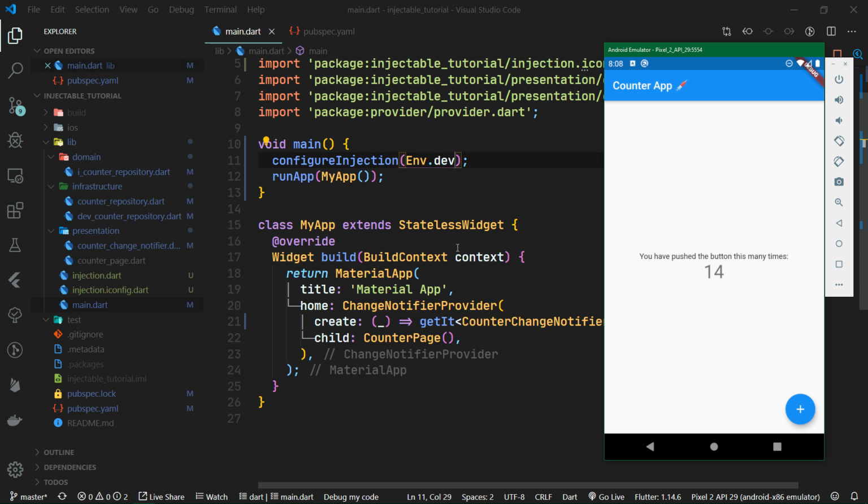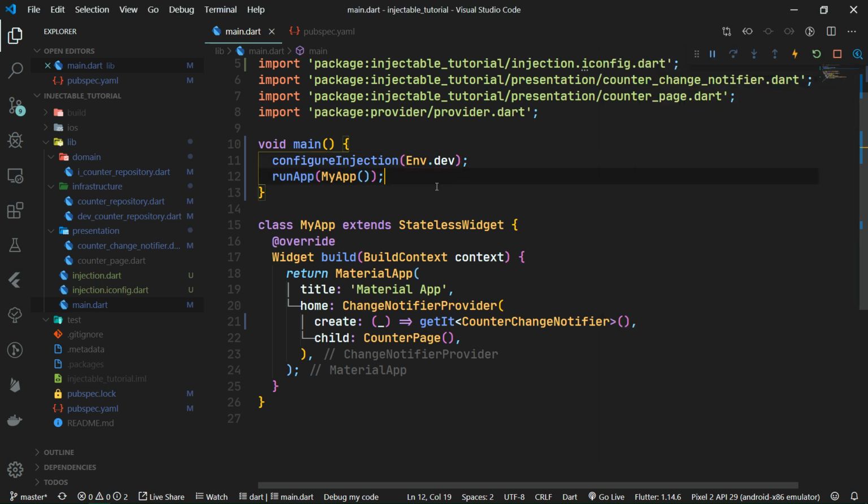But now let's go on to a bonus. And I know that this is just a silly counter app example, but you can probably imagine that the production environment would communicate with production APIs containing actual user data, and the development environment would operate with something where it's safe to delete everything from the database without having a backup, because why not? We are just under development environment. We should not care about consequences. In production environment, you probably want to care about consequences, so that's the difference in between these environments.